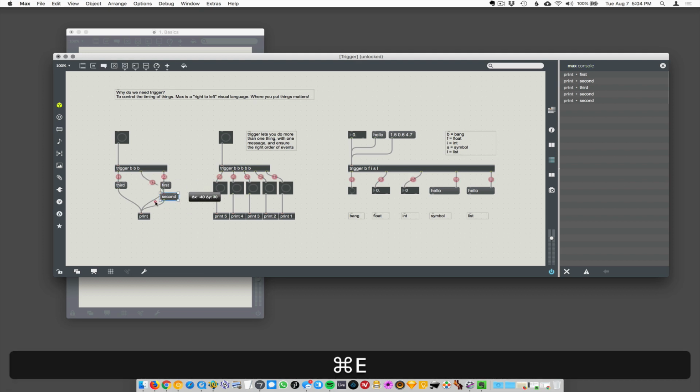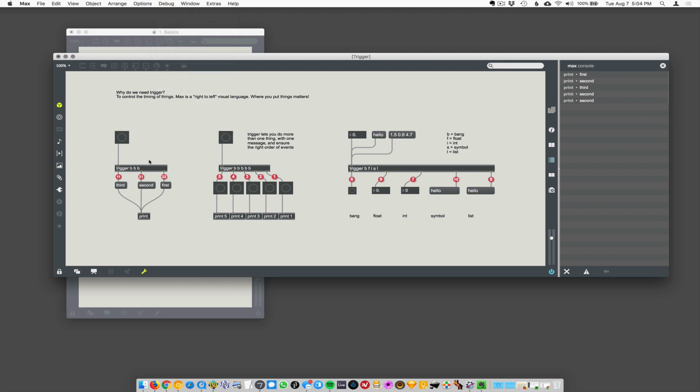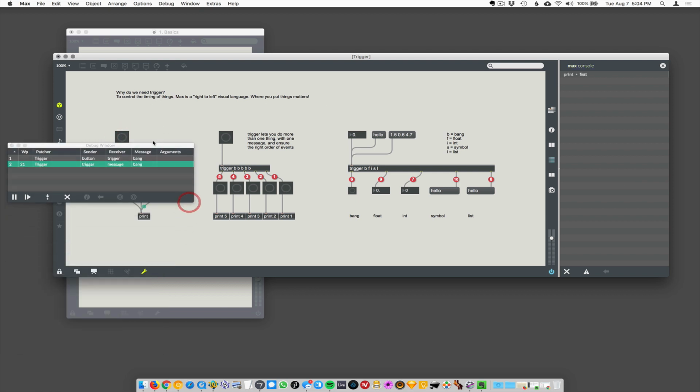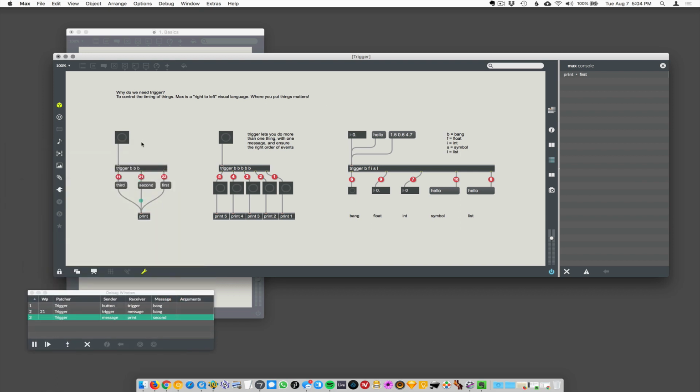Why can't I unlock this? Okay. Let me turn on, just because it's kind of fun, enable debugging, and we'll hit this again. Hold on, let me clear the page and I'll hit this bang. Oh, this window pops up. Let's try that one more time and move that out of the way. And you can see the order that it's doing things. I hit the button, and it's going to do the first, then the second one, and then the third. Pretty self-explanatory.